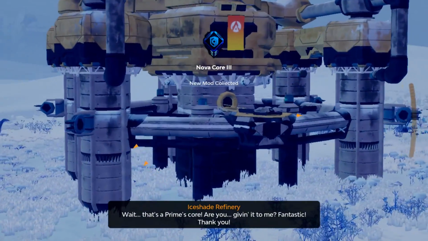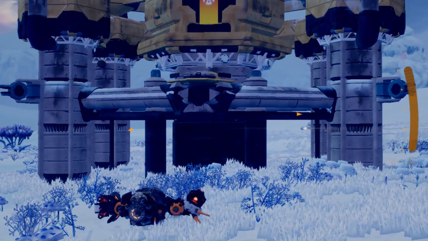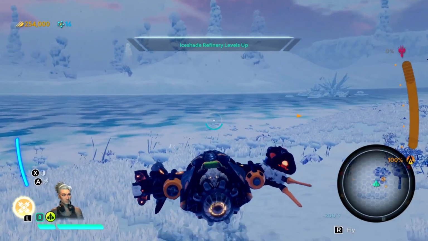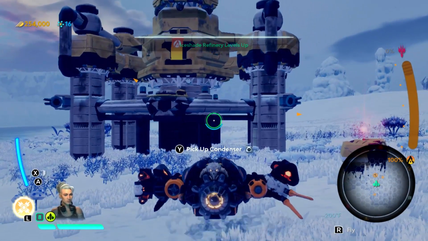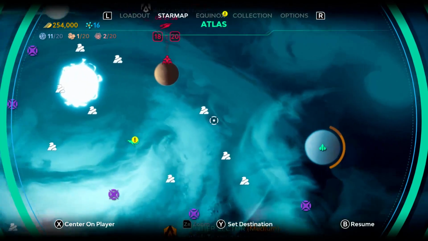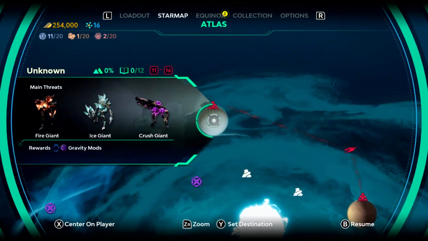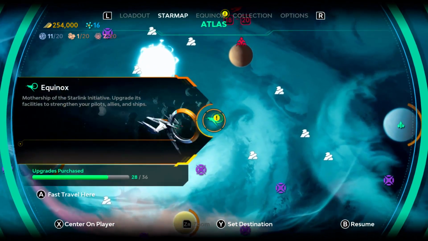So as soon as this little sequence finishes, I think we're going to wrap up this episode for today. And we have, is that 100% Alliance rating? Yeah, I think we maxed Alliance. Dang, I wasn't expecting that. Wow, we got a lot done in this episode. We really did take back the entirety of Tundria. Even though there's a lot more to do, we really did take it back. And with that in mind, we're going to get ally level plus 10 on all planets, which is actually really beneficial. That's really going to help us take out Ashar and Necrom. So yes, lots done this episode.